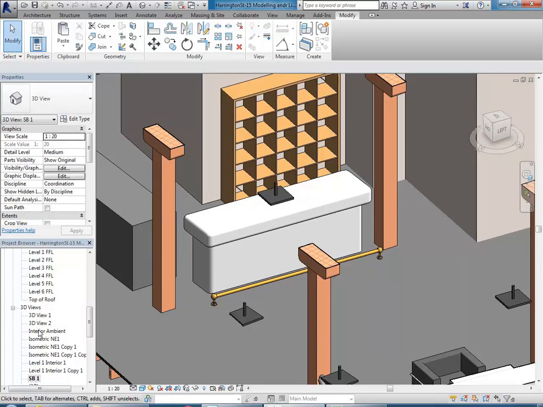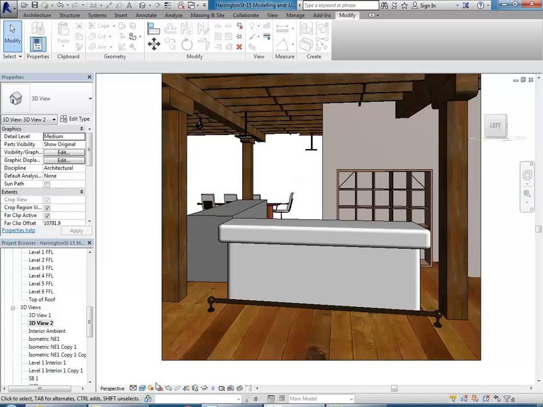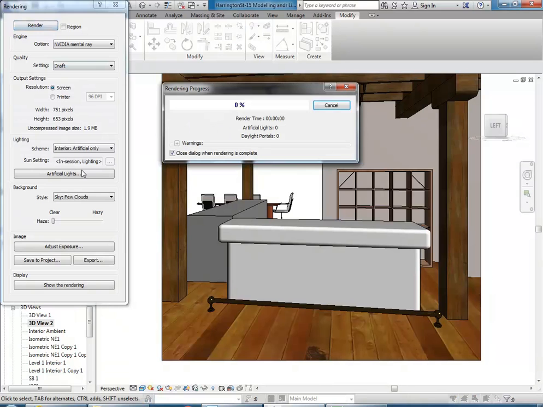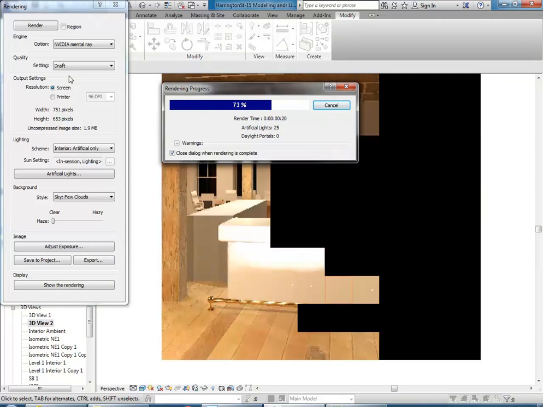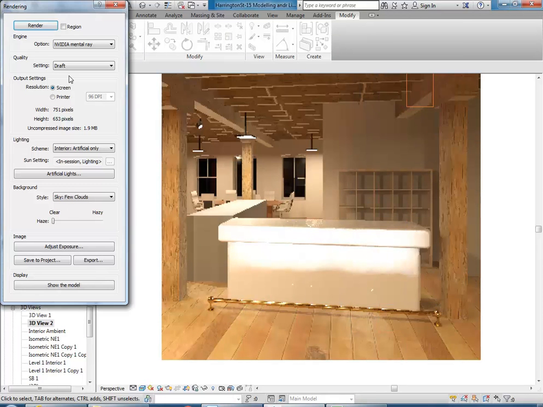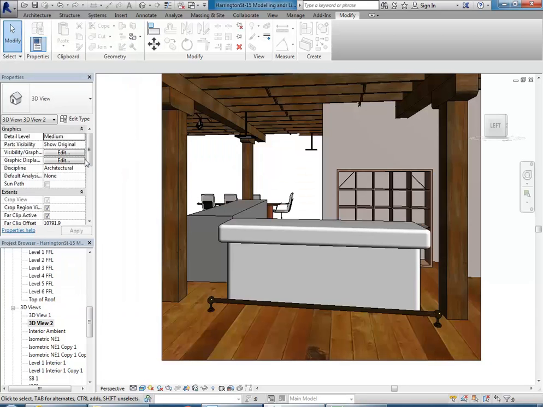And that should make a big difference as well. Okay, so then I can go and fine tune the lighting a bit more, but again, as the quality goes up, that will be better.